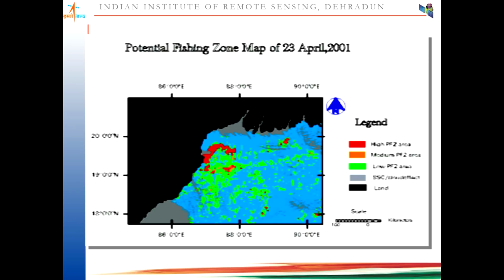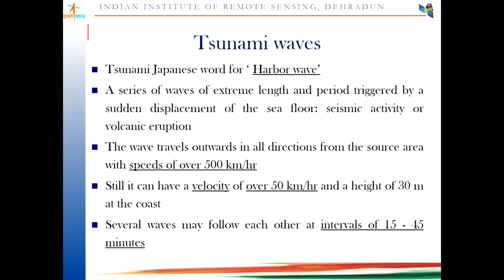This kind of demarcation was possible in earlier days, and nowadays the PFZ mapping has increased, because the technology has been transferred to NQuest at Hyderabad. They operationally produce the PFZ maps and distribute them to all the fish landing centers. All the fishermen now go with GPS and the PFZ maps to catch fish, and the fish catch has increased tremendously, which is saving their human labor and the diesel of the trawler, and also the profit has increased using geospatial technology. This is one of the most successful projects on societal development, particularly for fishermen, using geospatial technology.